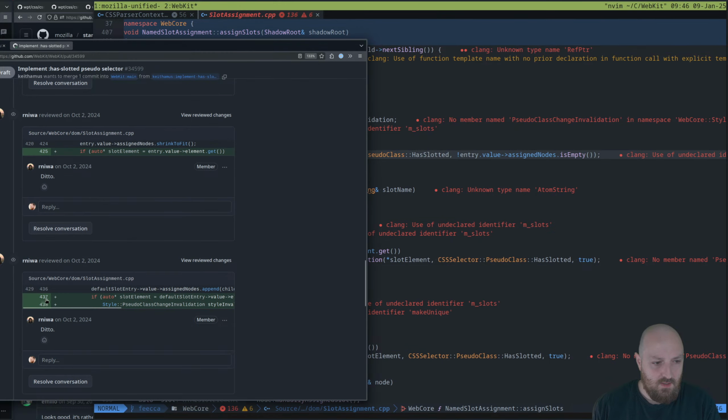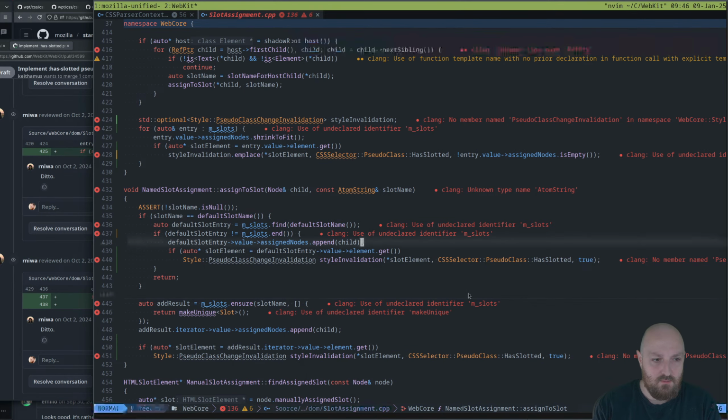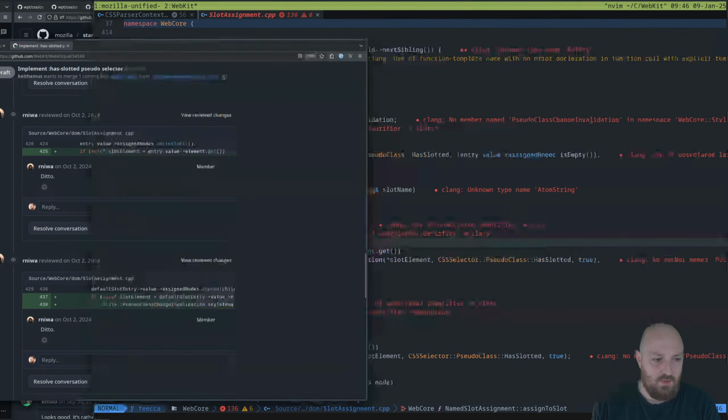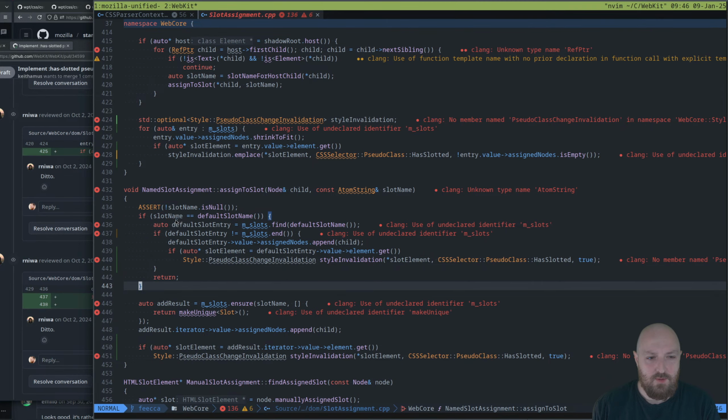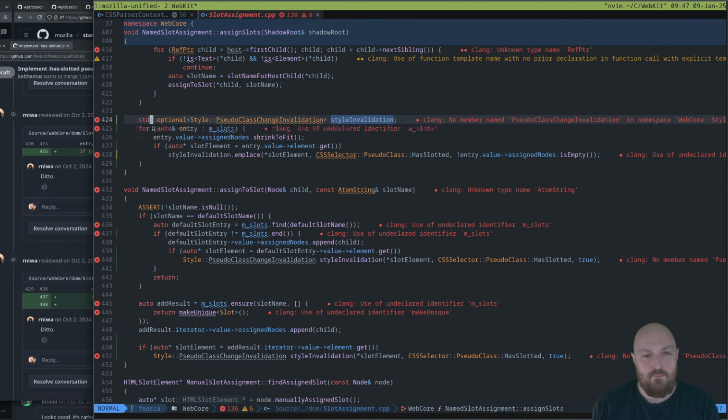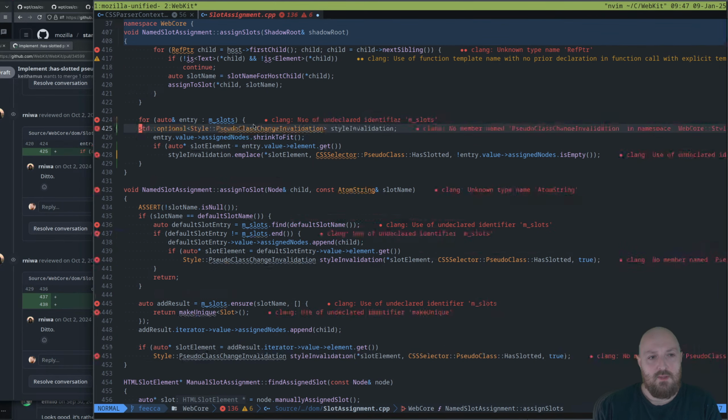And then on 438 here, we need to do the same thing, but we need it further up. Actually, it's tricky here because this is a for loop. Just that goes here.